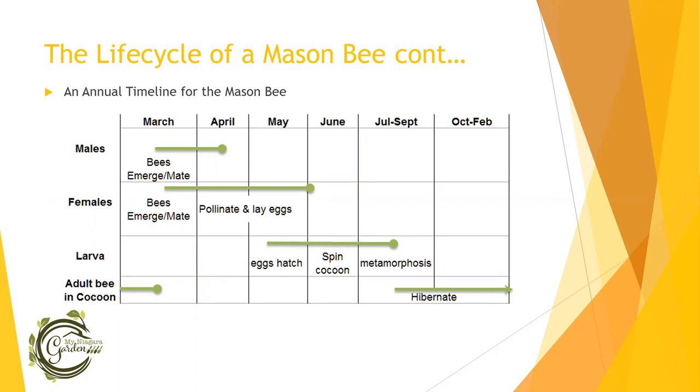One of the more attractive things to me was that these are non-stingers. I've got four kids playing in the backyard with friends coming and going — I don't want to be responsible for my bees stinging anybody's kids, and that just won't happen with these guys. I'll be releasing my leafcutter bees shortly because it's quite warm outside. In summary, the benefits are super pollination which will increase the yields of your garden and fruit trees, we're helping the bee population, they're non-stingers, masons are May and June while leafcutters are July and August — a great tandem act together.